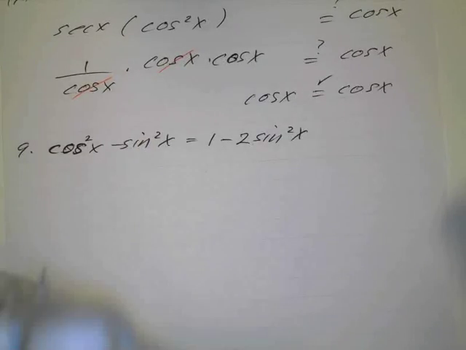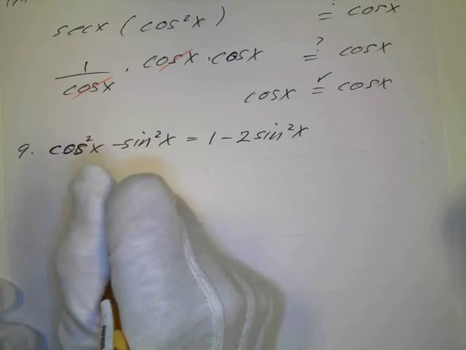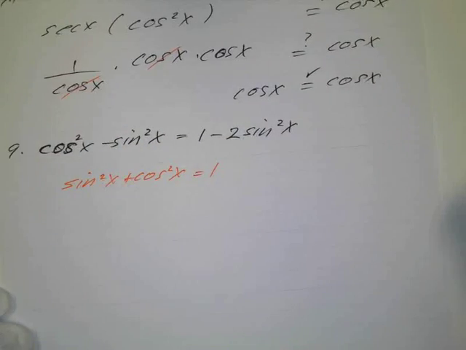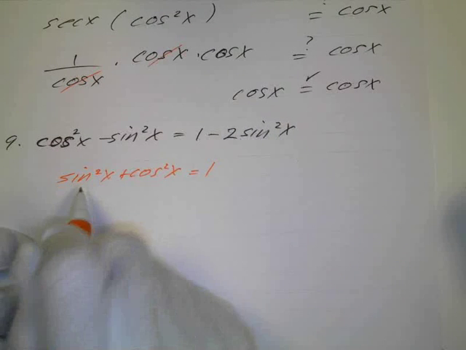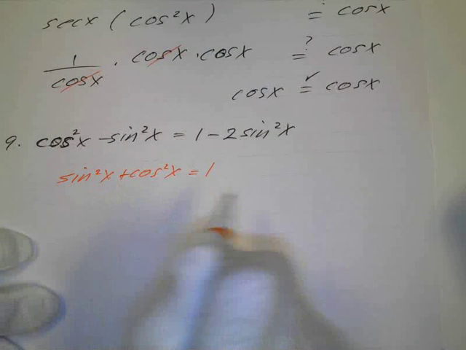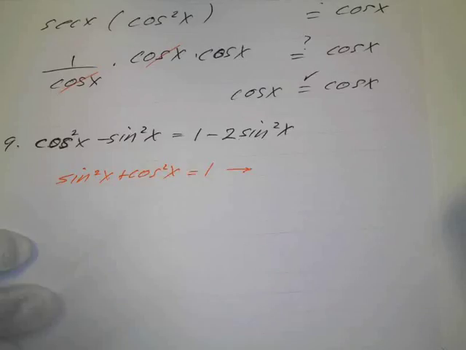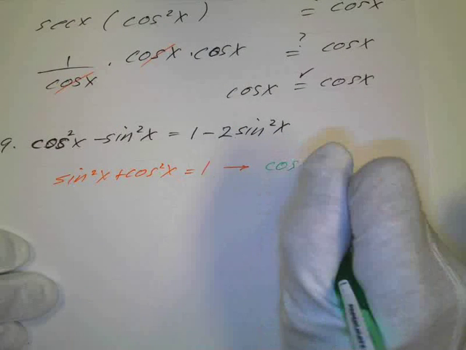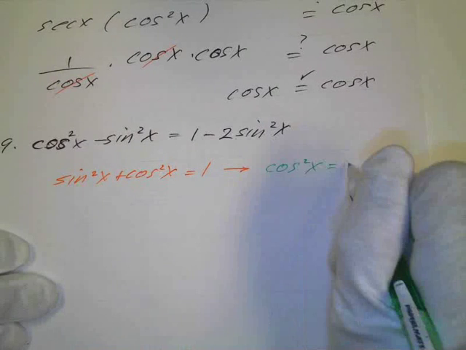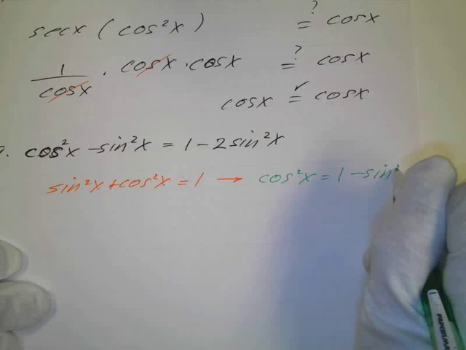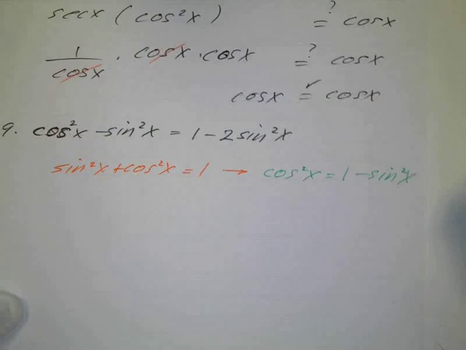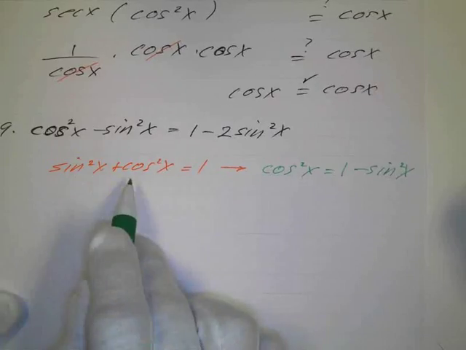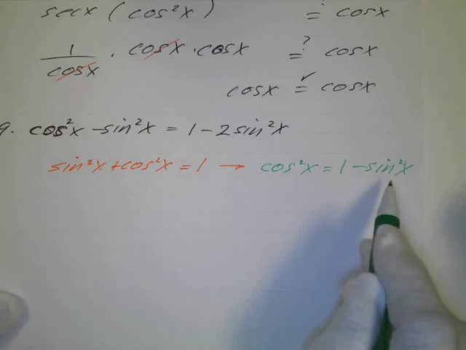The way we actually do it is we use this Pythagorean identity. We use it so much that if we subtract sine squared from both sides, we can write this as cosine squared of x equals 1 minus sine squared. So we know that cosine squared equals 1 minus sine squared because they add up to be 1. Since sine squared plus cosine squared equals 1, then cosine squared equals 1 minus sine squared.